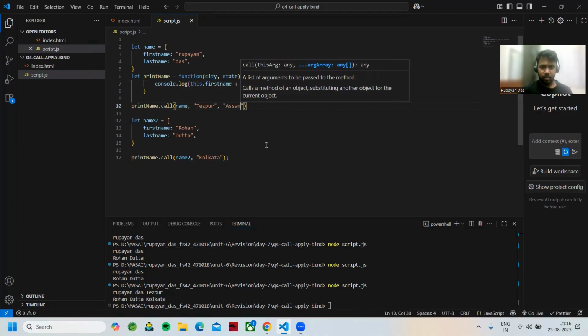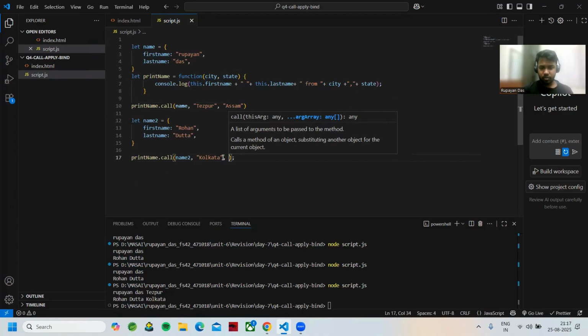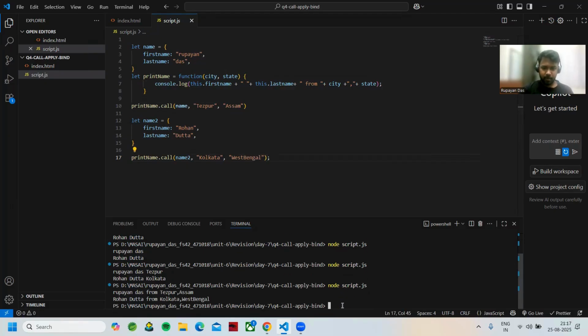Now if we print, we can see Rupan Das from Tezpur, Assam, and Rohan Das from Kolkata, West Bengal. This is how we need to pass the arguments in call.